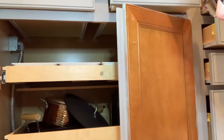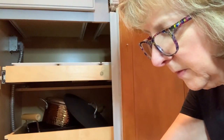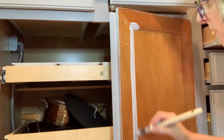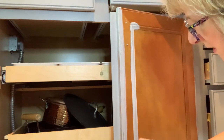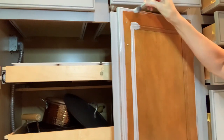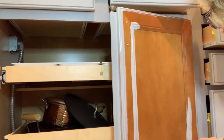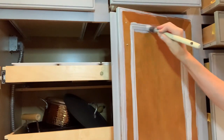I'm on the home stretch for this first coat, and I'm going to go over how to do a cabinet door, starting with my miracle brush. This would only be necessary — you could use a regular paintbrush — if you have any sort of relief or picture-frame framing. The miracle brush just makes it easier to get paint into that crevice than with a roller or regular paintbrush. You can do it with a regular paintbrush with a little more effort. You can see how quickly this is moving for me — very quickly.